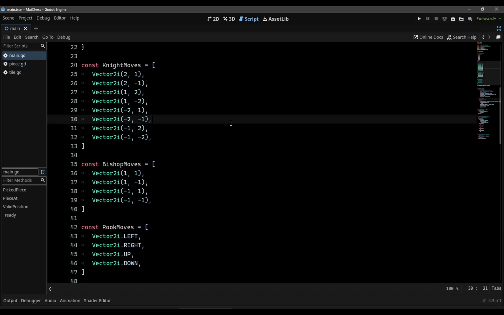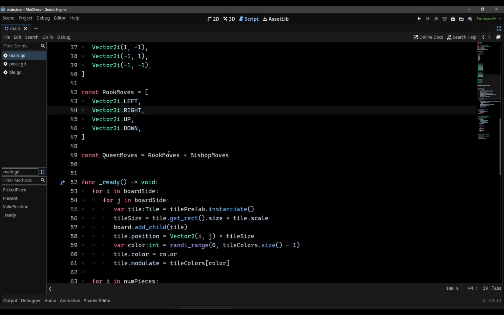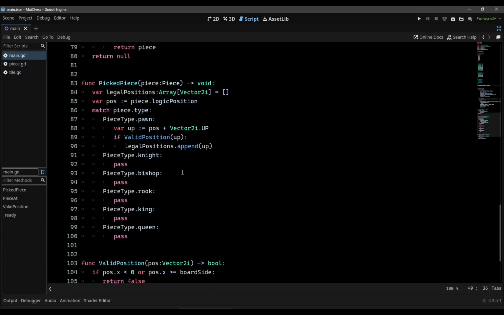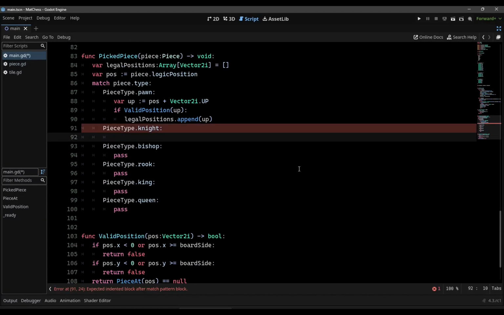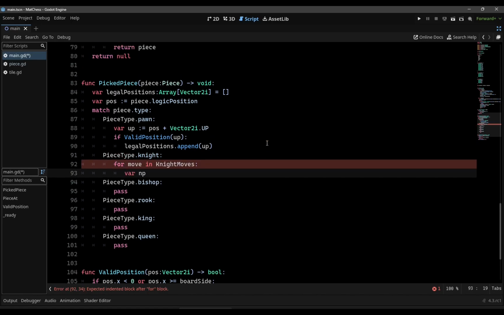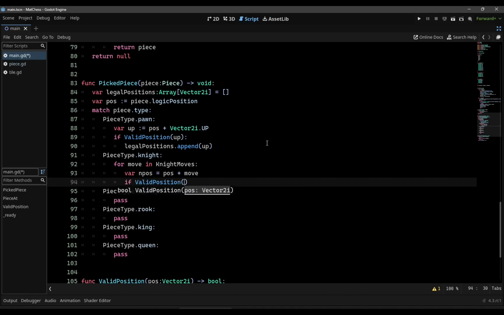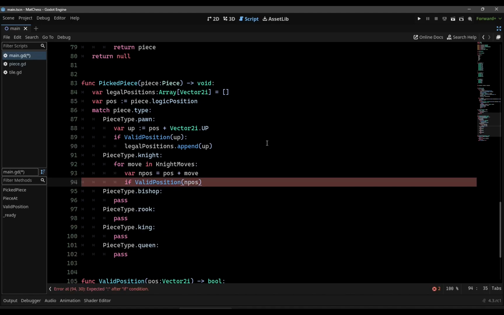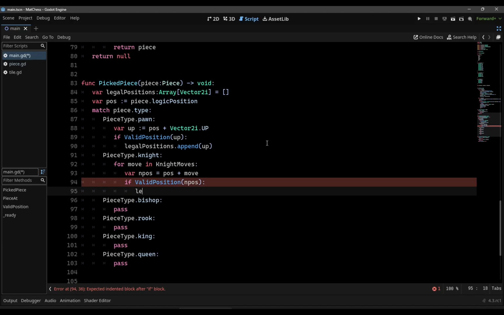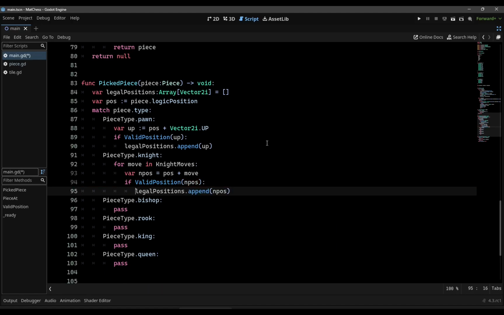So with these constant lists of moves, we can compute the legal moves. For move in moves, we compute the new position, and if it's a valid position, we append the new position to the legal positions.